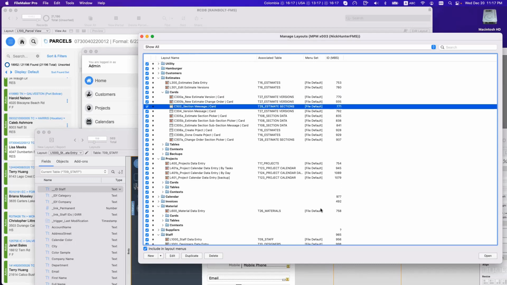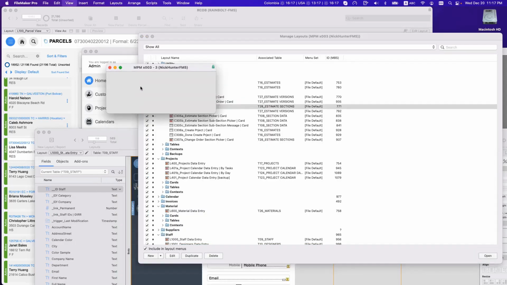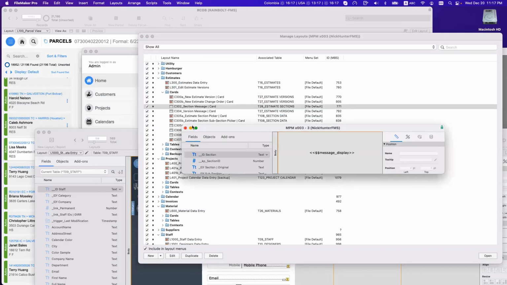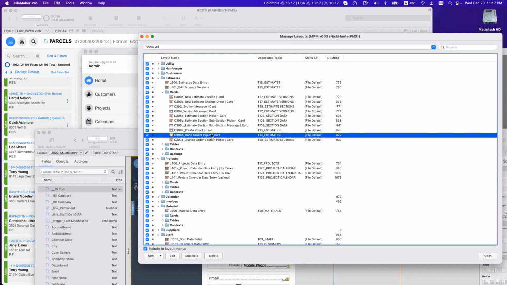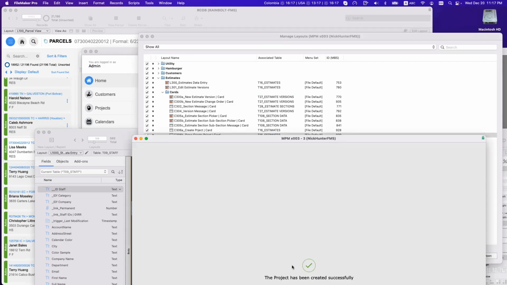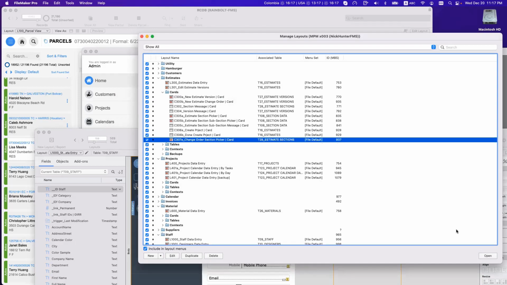Those are cards that you pop up or use. For example, this is a message. Normally I have a message displaying when I'm doing something. This is not a message. This is a card saying, oh, it's done. If I open this, it says this project has been created successfully. It's a card that I pop up to display something. Sometimes I have a card to pick up something.